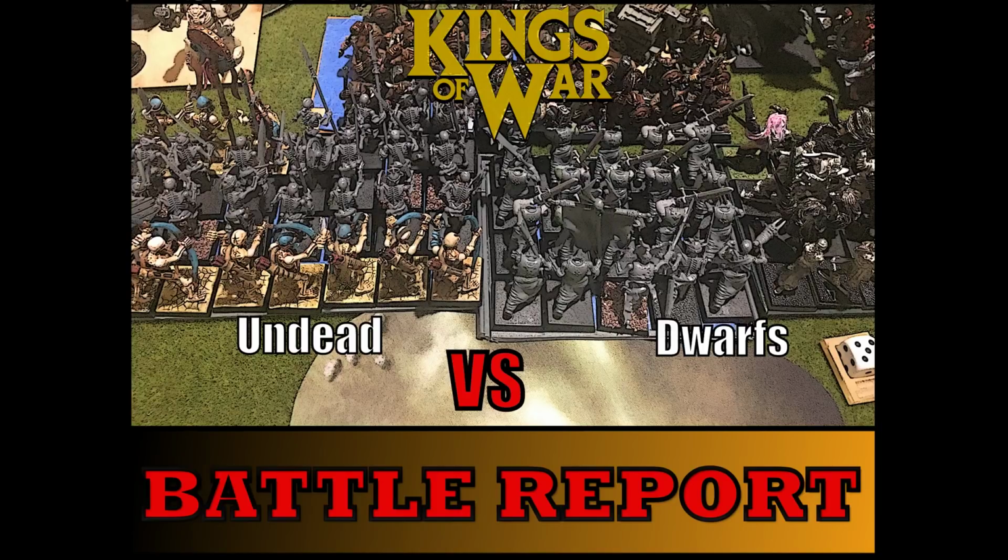I'm Visibly Riley, and today we have Undead versus Dwarves. This battle was fought at 2250 points and the scenario was kill.